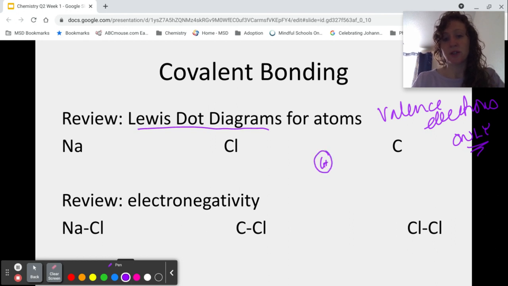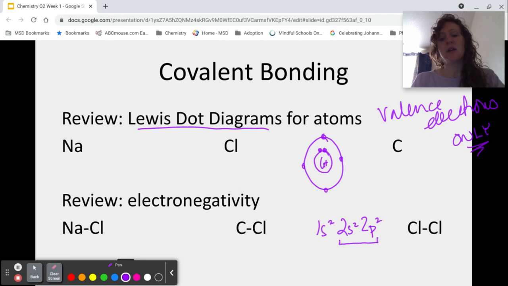all 6 of those electrons, right? The first 2 go in the inner shell. That's the 1s shell. And then the next 4 go on the second shell. So that would be the 2s and 2p suborbitals. The first shell holds 2, and the second shell for carbon holds 8. So that would be our Bohr model.